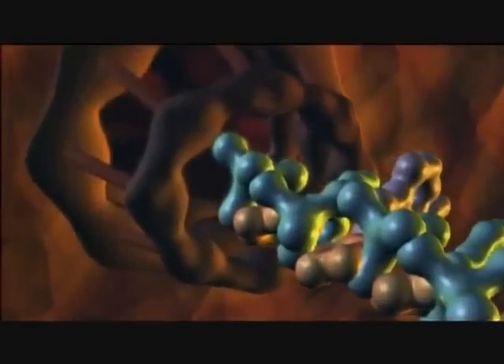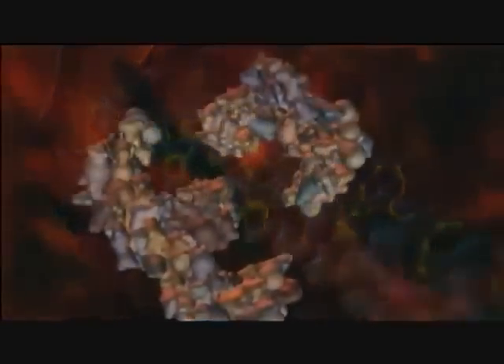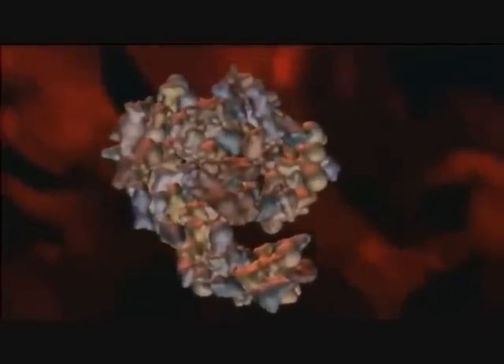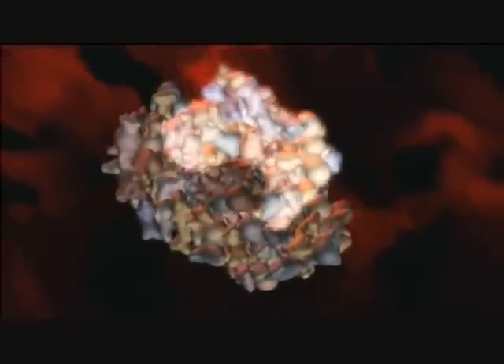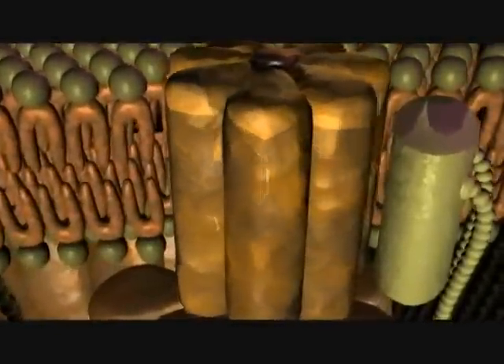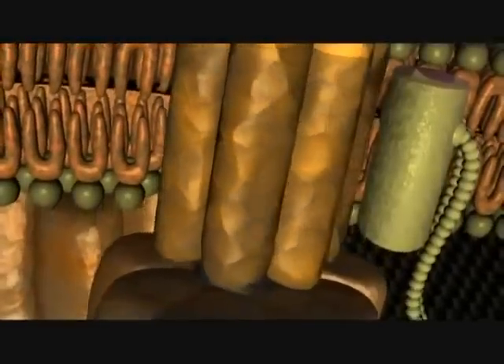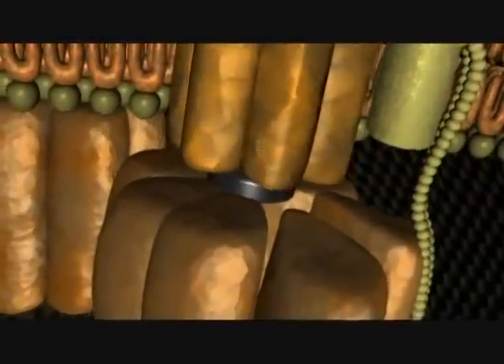Just one cell is enormously complex, but humans — you and I — are made from trillions of cells, and those trillions of cells have to fit together in the right way and do their own job. Darwinism was a lot more plausible when we were thinking about globs of protoplasm than it is when we're thinking about molecular machines. Each of these biochemical machines is a masterpiece of engineering and nanotechnology, essential to functions as vital and diverse as vision, photosynthesis, and the production of energy in the cell.